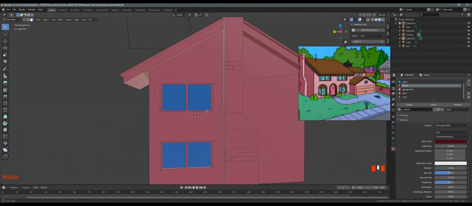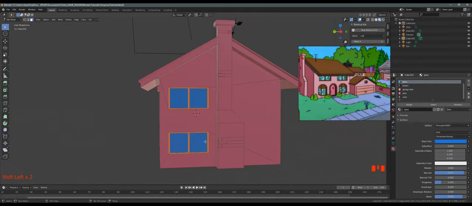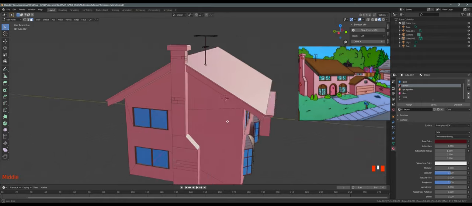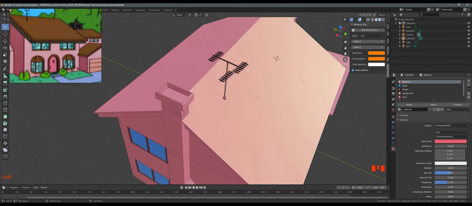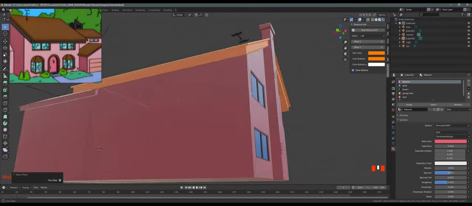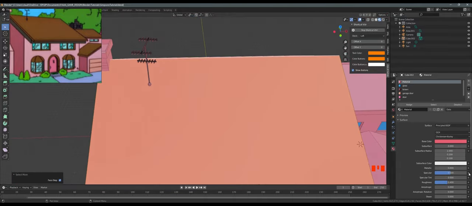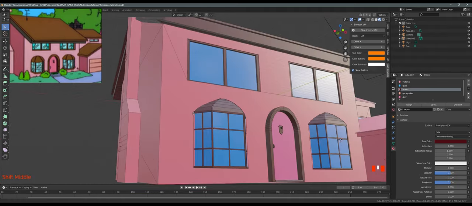Okay, let's do this same thing with these windows. So select all these four windows and then control plus twice, and then shift deselect these windows, the glass I should say, and then go to brown and assign it. Double tap A. Okay, so let's assign the roof now. Let's select these two faces and then control plus, and let's go all the way underneath. And let's assign the brown. Double tap A. And the roof is assigned.